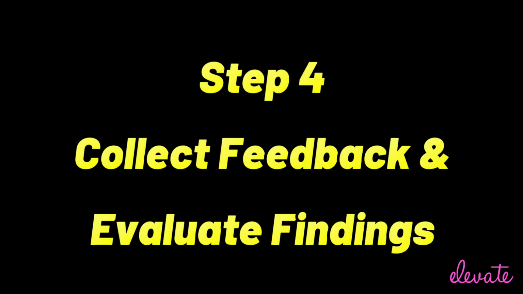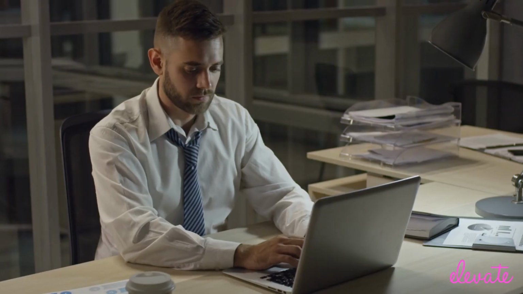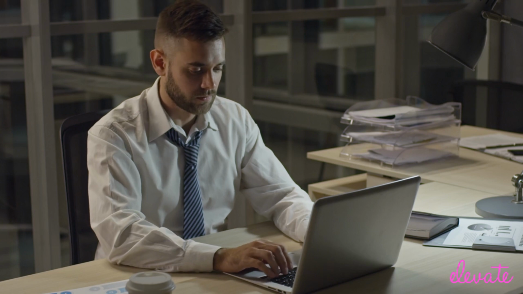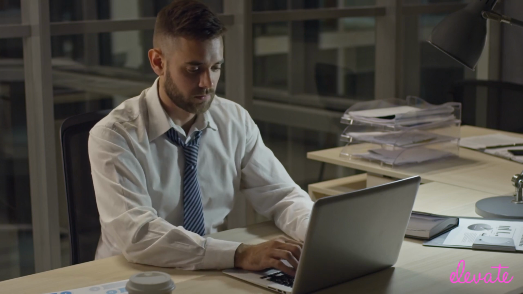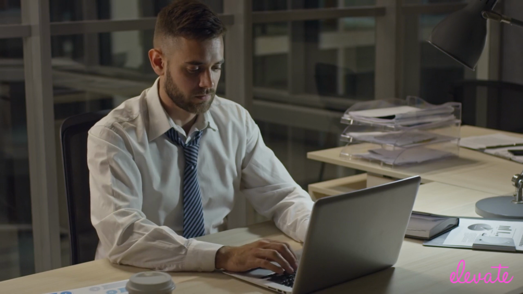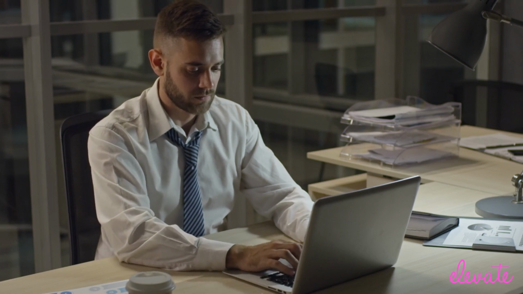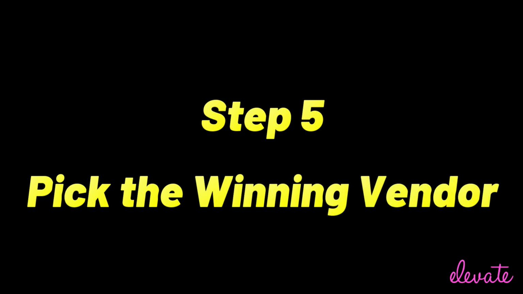Step number 4 is collect feedback and evaluate findings. Bids, whether received by an automated system or manually, must be kept secret to guarantee a fair outcome. Best practice is close bidding on the due date and reopen all bids soon after. Step number 5 is picking the winning vendor.